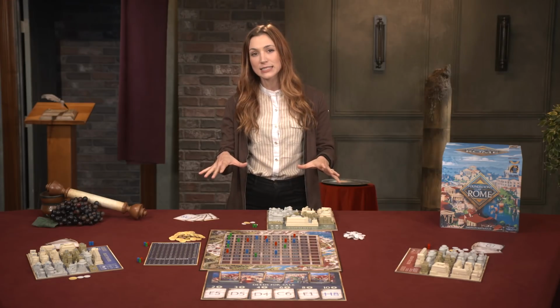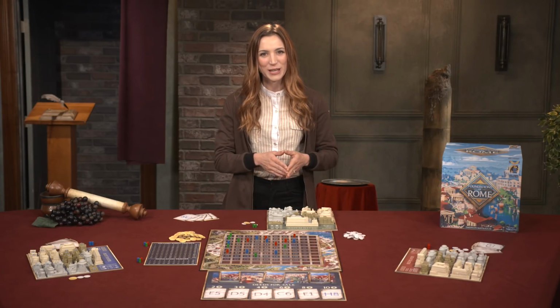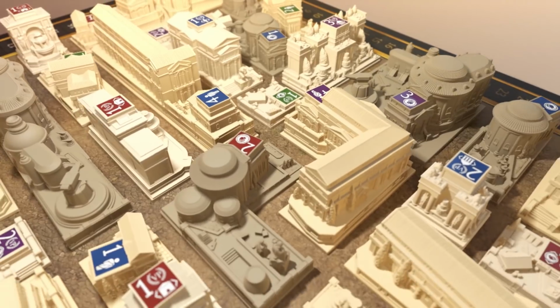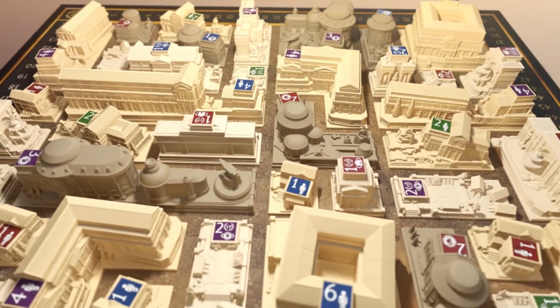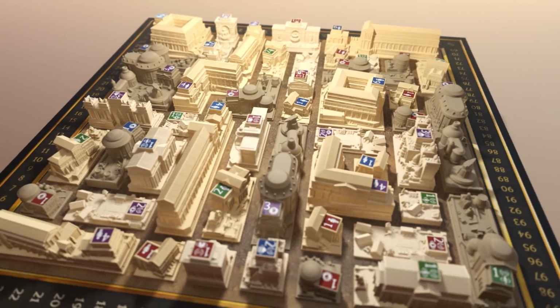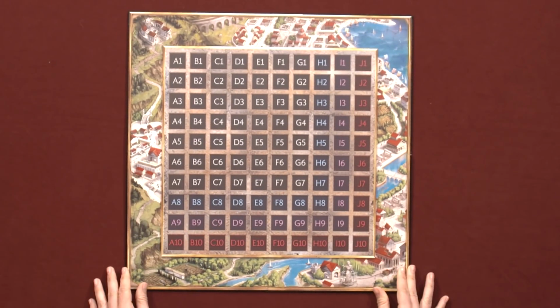This city planning Caesar Fest pits 2 to 4 players against one another in a competition for glory points. By building the most impressive and well-placed structures in Rome, one player will be crowned as the most influential person in the empire. Setup begins with the city board placed center.